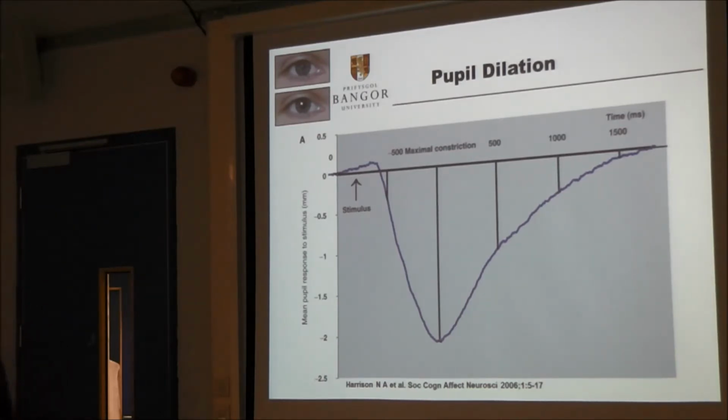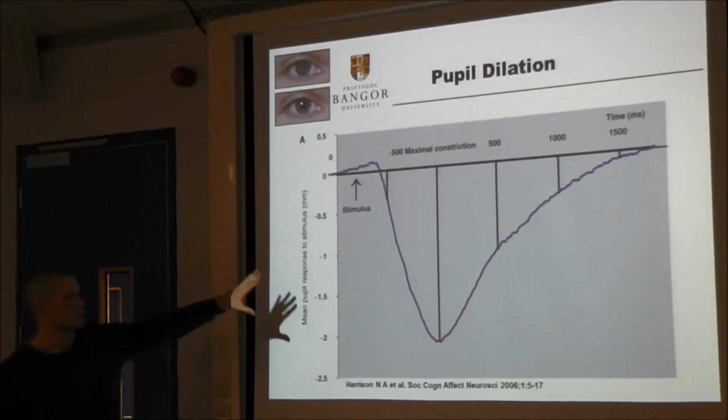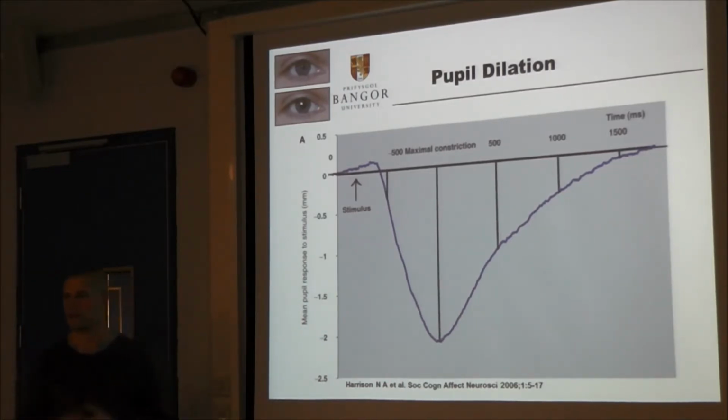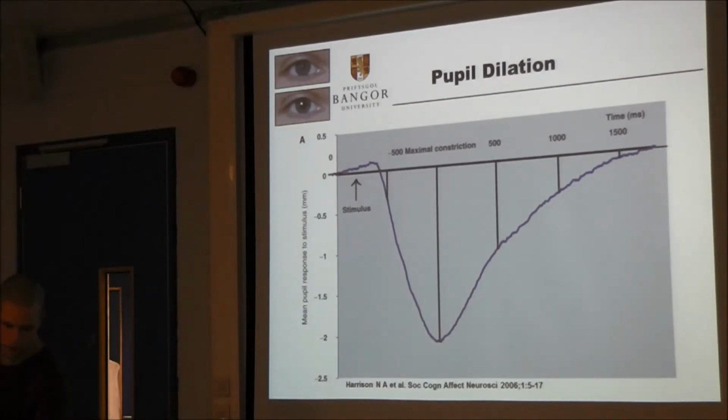So the suggestion is that when I detect this very subtle cue of somebody else's change in effectively sympathetic nervous system activity, this triggers a similar embodiment in me, and that this is actually having a knock-on influence on my perception of that individual's current state. So this, of course, was interesting to us because we were interested in this idea of shared body states and how not only that might affect our perception at the time of an interaction, as in this study, but also how it might affect our long-term representations of another person.